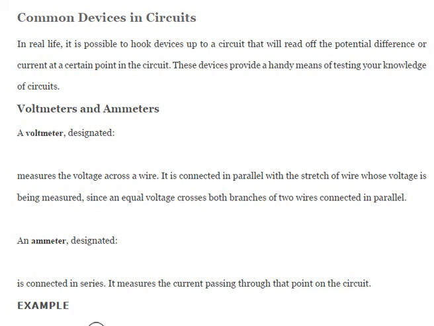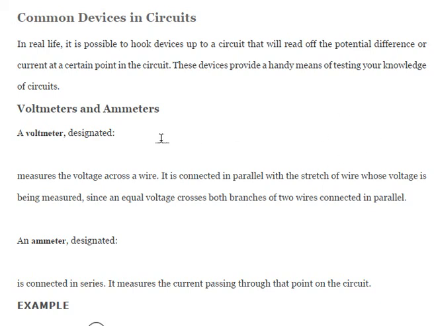When we first started this unit, we went through that table of symbols and listed some different instruments you might introduce into a circuit that would be able to tell you a little more information about it. So it might be things that read potential difference or current at certain points. And you may even run into them in problems. They may be thrown in and you're expected to know what they do.